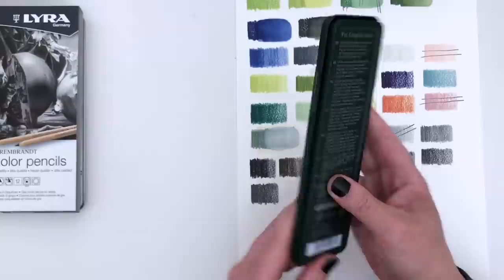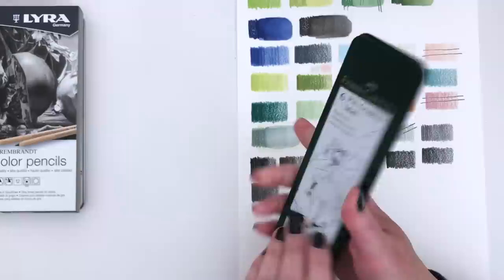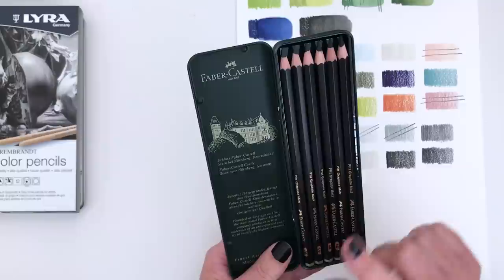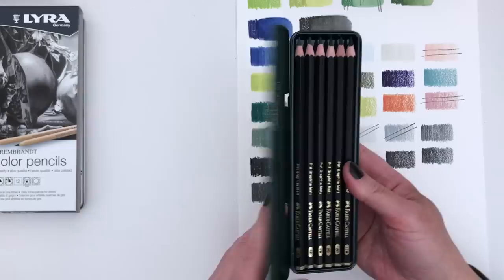So this says, ultra matte graphite lay down for reduced reflection on paper. Highest colour density for maximum depth effect, smooth graphite application. The reason I don't use graphite pencils very often is because I don't like the shine. So very excited to try these and to see whether they really are as matte as they say they are. So we'll have a look. They have 2B, 4B, 6B, 8B, 10B and 12B. And I love this little case they come in, this little tin rather.